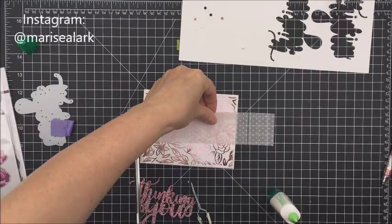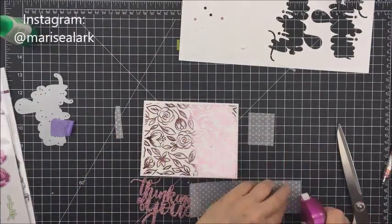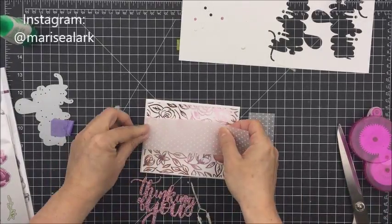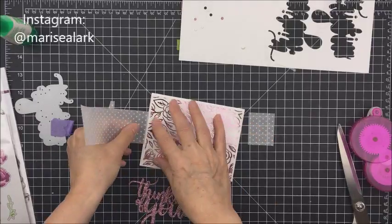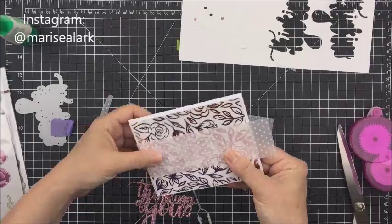Now I'm going to take that little belly band that I created with that vellum, and I'm going to put a little bit of dot runner there on the back of it. I'm just going to fold that over and tuck it in. It's very, very simple, but I just love that little bit of extra interest that vellum adds to the card.